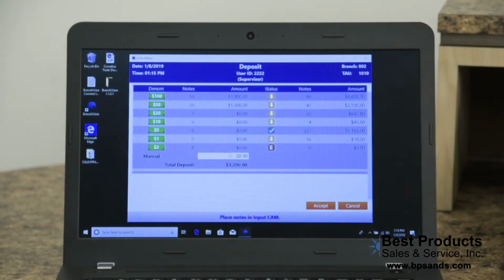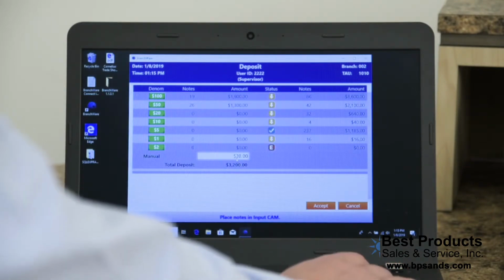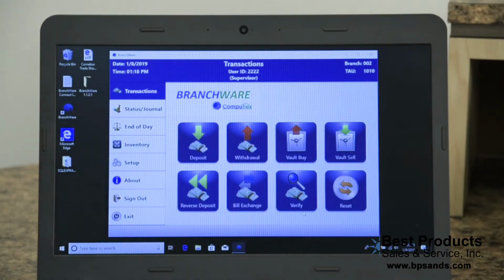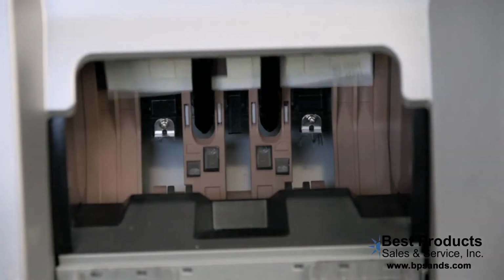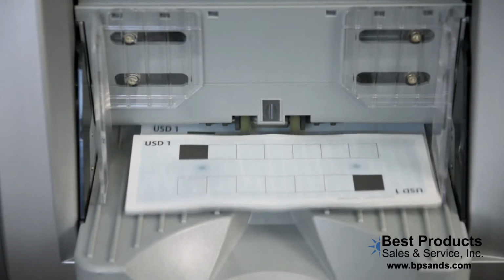Any taped or torn notes could be entered into the manual field because they will end up in the teller cash drawer. Most of the applications that you can use to drive the TCR will allow for vault buys and vault sells. In this particular application, when we hit vault buy, it will bring on a user sign-on, so other tellers besides the teller working from this station can come over, authenticate, and buy cash from the TCR. They can also sell cash back to the TCR.